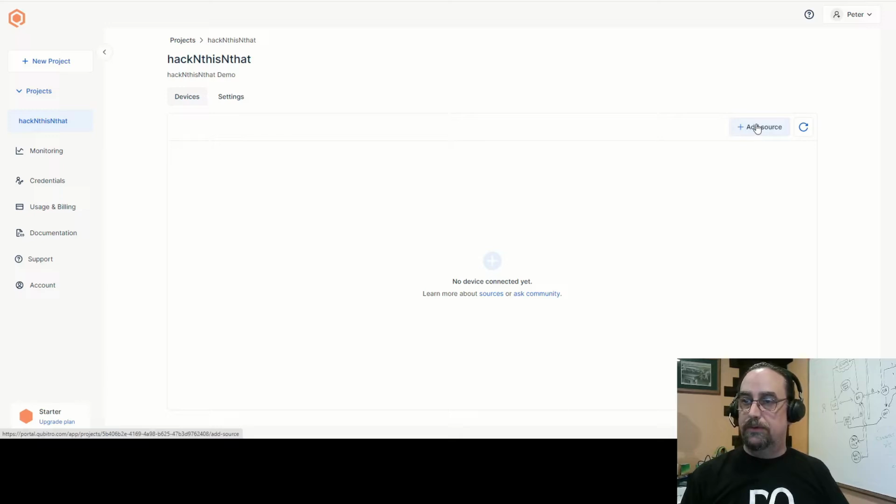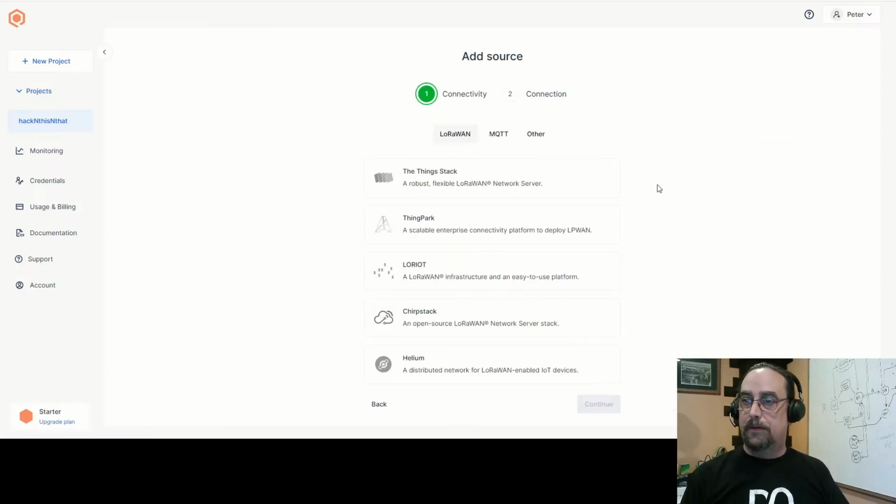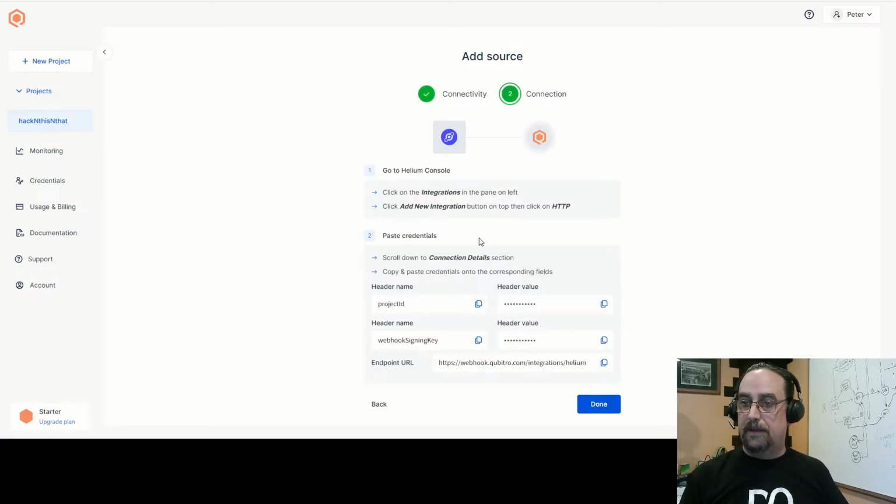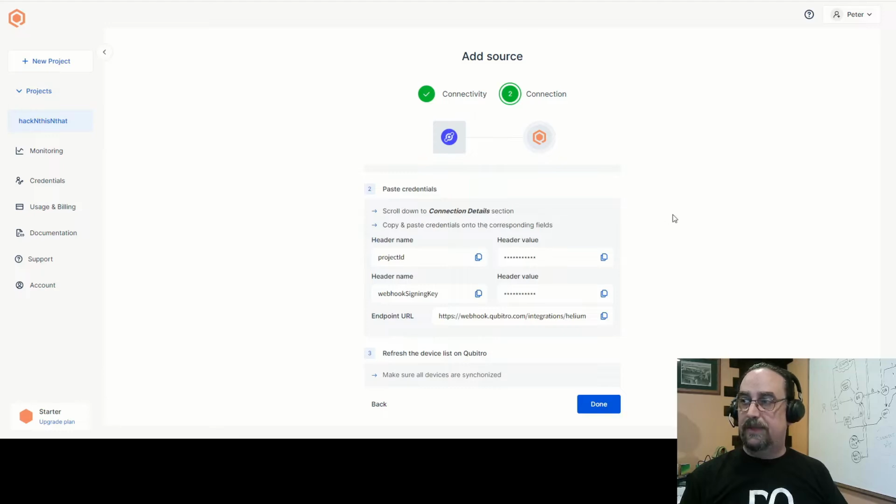We need to go here to add source. And come on, there we go. We want LoRaWAN, we want Helium, continue, and it's basically going to tell you how to set up the integration on console.